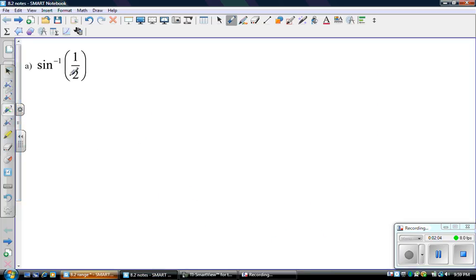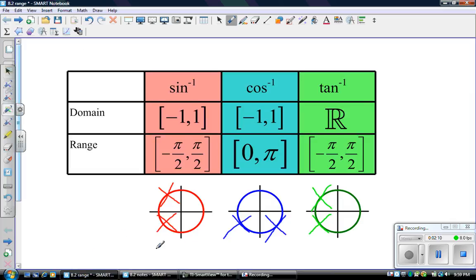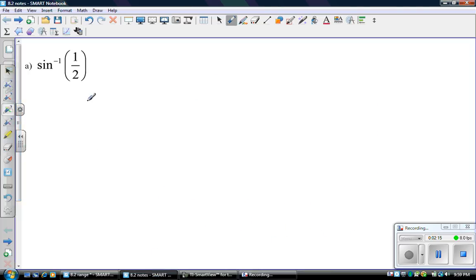Okay, example A. First thing, we see it's an inverse sine problem. So immediately, use your unit circle, cross out the left two quadrants. Go back to red so we can stay color-coded here. That's a terrible unit circle, but that's okay. Now, since sine is equal to a positive number, and we think all students take calculus, we know that sine is positive up here, but it's negative down here. Since I want positive, I'm going to cross out the fourth quadrant.